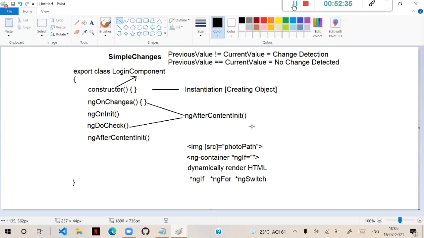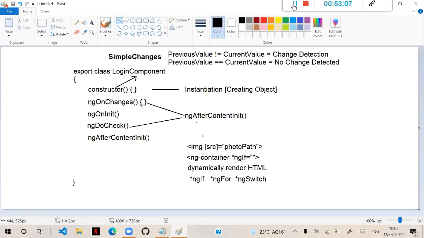After custom events also the output should be rendered. The output which needs to be rendered according to your actions is managed by using ng after content init. So ng after content init fires up after on changes and do check. That means after general events, it will display in HTML.